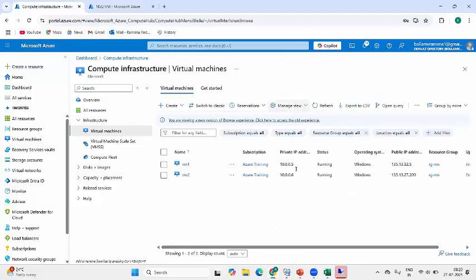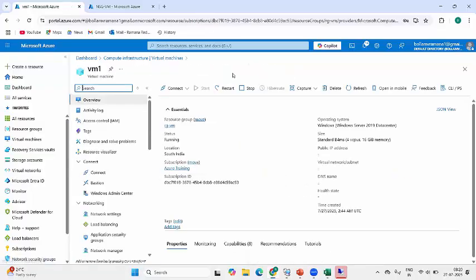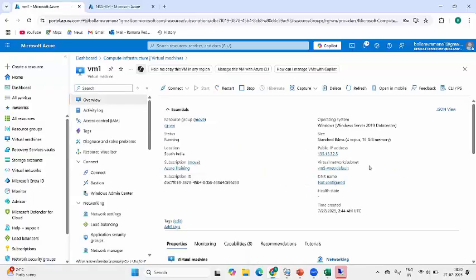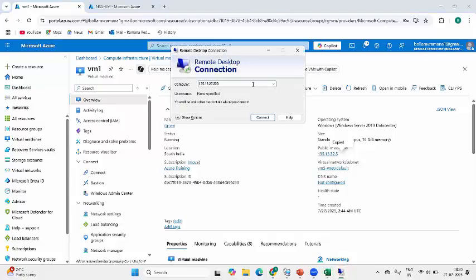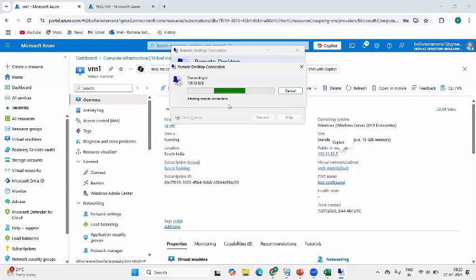Yeah, the private IP addresses, we can see 10.0.0.5 and 10.0.0.6 are the IP addresses of these two virtual machines. However, we have not created any rules. So I'm taking the public IP of the virtual machine and trying to connect via RDP, because there is no inbound rule to allow an RDP.